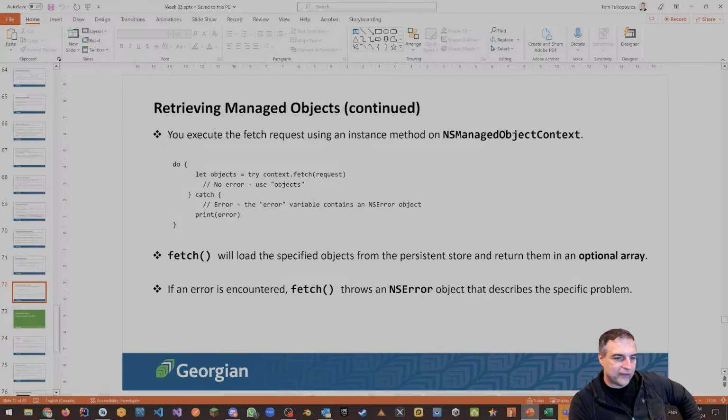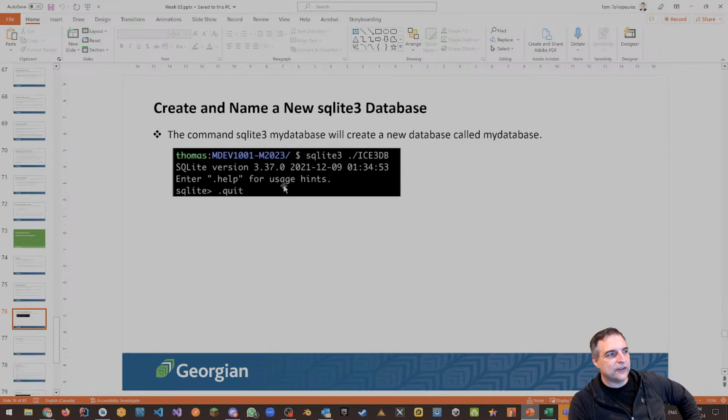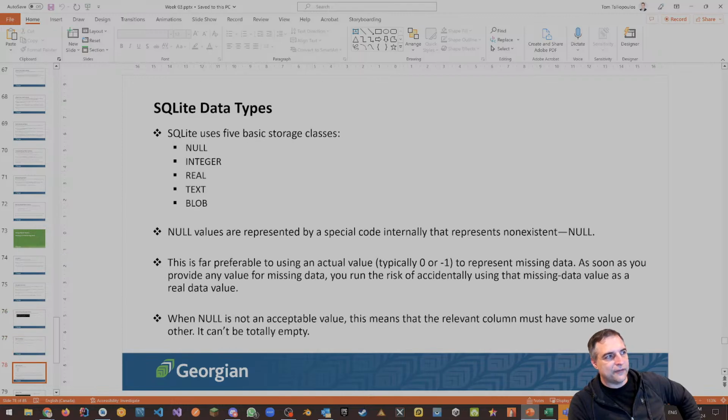One thing I've also done here as a review for you guys is I just wanted to put in place here in the documentation how to do certain things. And I've given you some examples on my own computer: how to do a quit command, how to delete stuff, what the basic data types are for SQLite. They use 5 basic storage classes that you see here. You can also use other ones as well.